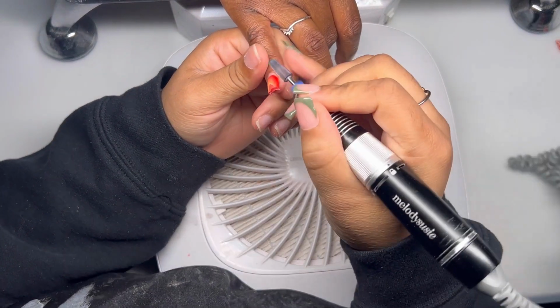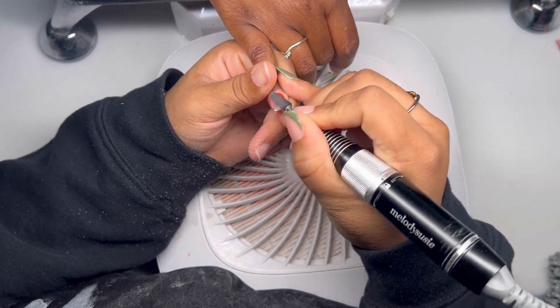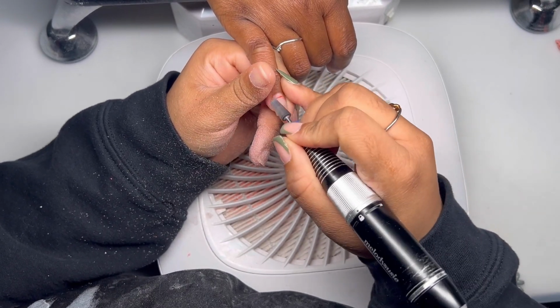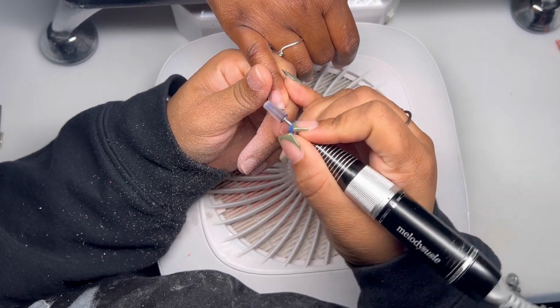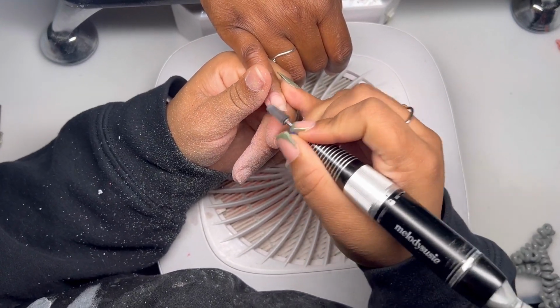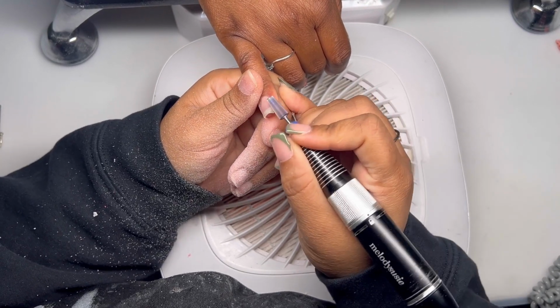So yeah, anyways, we're gonna go ahead in with our 5-in-1 medium grit from Pana. I'm gonna try the coarse one to see if I like that one better. I love this one, by the way, but I'm gonna see if I like that one better, like if it debulks a little faster. But I don't have a problem with this one. I just use it at a very high speed, usually like around 16 RPMs. But I do take the bulk down, and I'm going to get rid of any lifting that she may have.